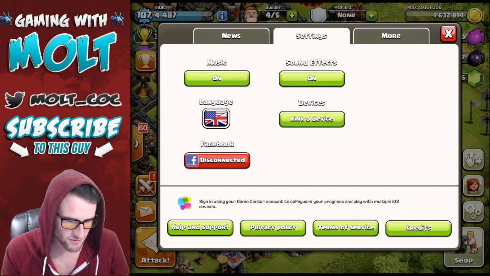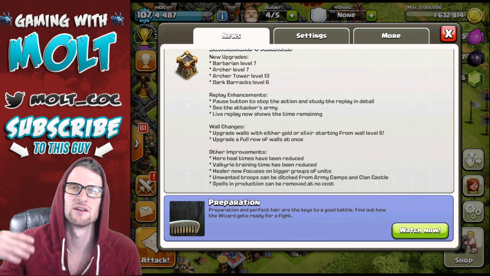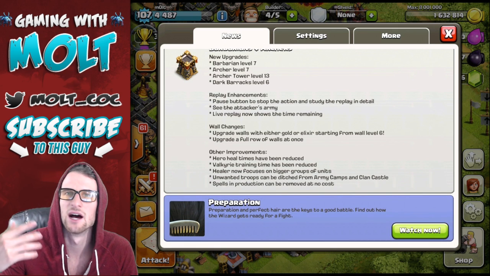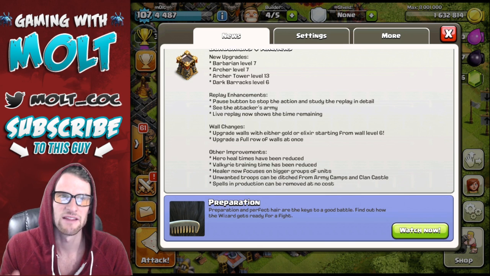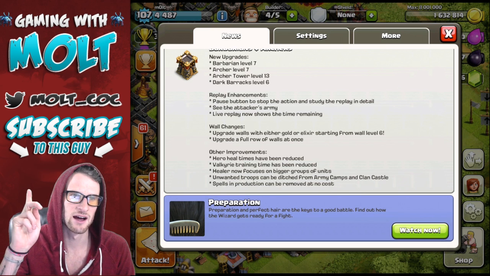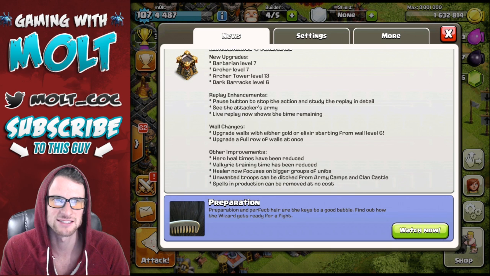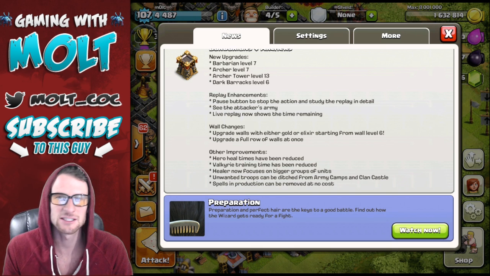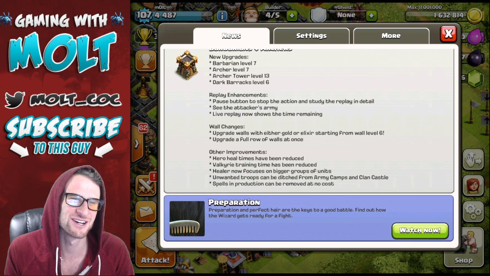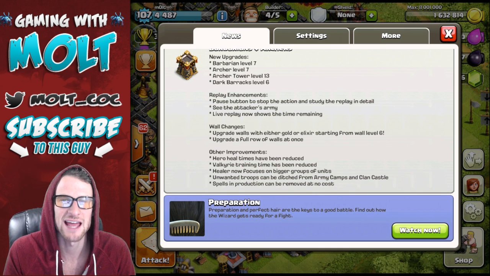If you guys didn't read over the patch notes, it's freaking awesome. Obviously we know everything about the barracks, the archer towers, the archers, the barbarians, the lava hound, all that kind of stuff. But here's some things that stood out to me that I'm super stoked about. The healers now focus on bigger groups of units. Praise. Thank you so much. That's so awesome. And spells in production can be removed at no cost. That's huge. That's big, because that's been pretty annoying, if I do say so myself. So, super stoked about healers focusing on bigger units, and spells in production can be removed at no cost.